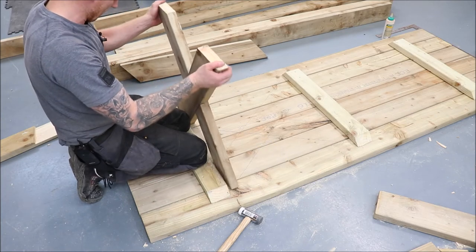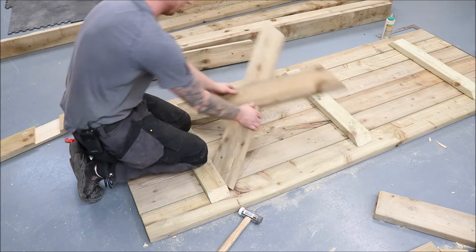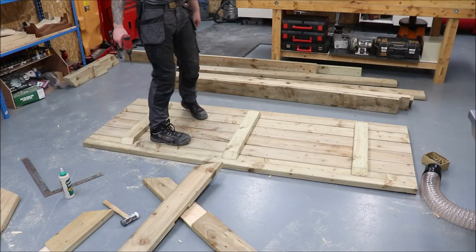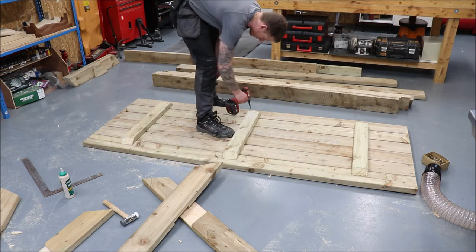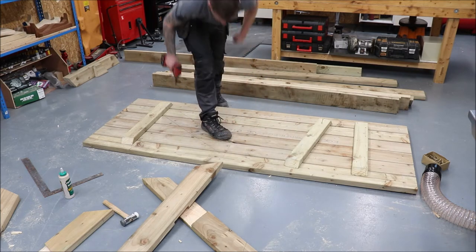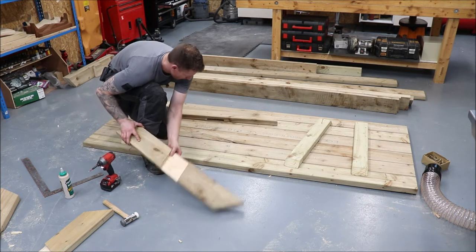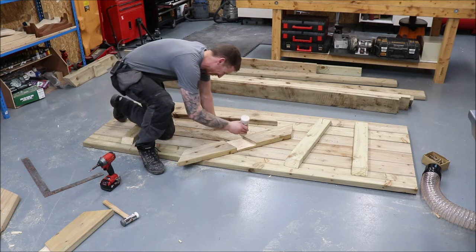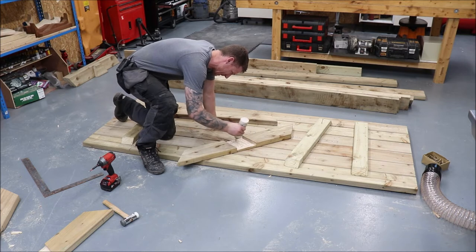Right, one set of legs ready to go. Let's just do the other one now. Happy days. Right then, guys, we're ready to put our legs together. We can pull our jig apart now, so we can take our centerpiece out for now. Let's pull them two screws and we can center him up in a second. But let's put our legs together. So this is just going to be a case of glue and screw, I should say, and I might stick some bolts through them later on. We'll see.